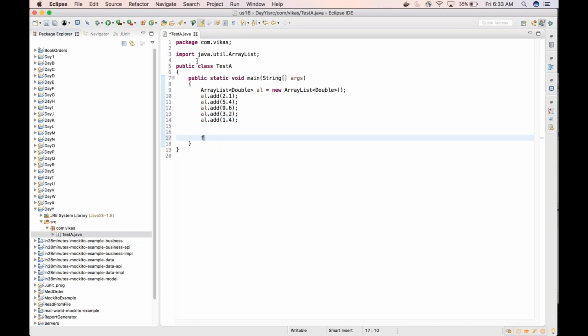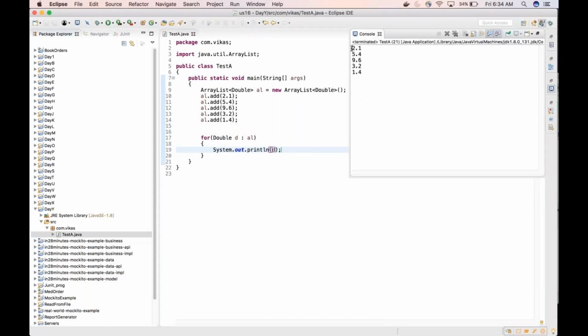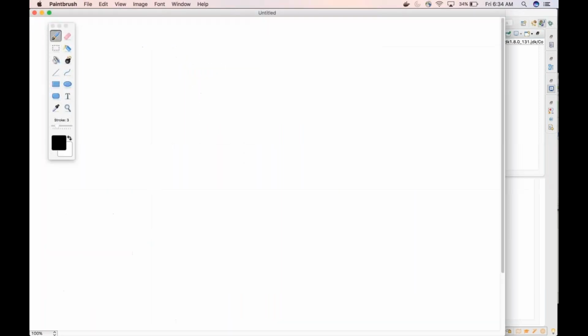Now to retrieve them, I'll use for each loop. Anything you can use, but still I'm going with. We're getting all the elements, whatever we are adding. So let us understand few of the methods.